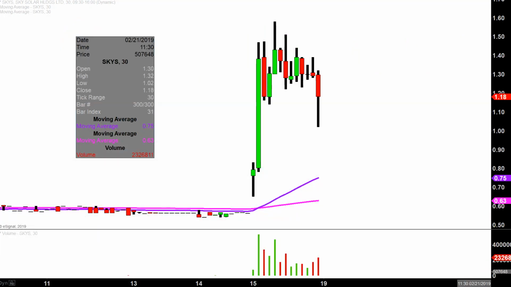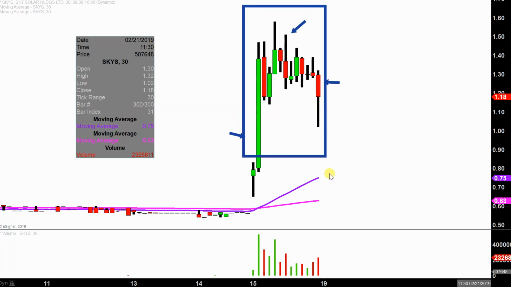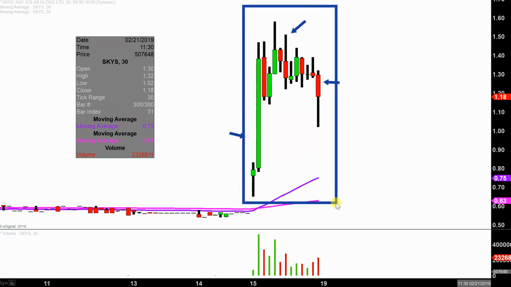We will take a look at the 30-minute time frame. Real quick, what do I mean by 30-minute in case maybe you're new to charts? Instead of each one of these candlesticks representing one day's worth of price action, which is what you would normally see, each one represents 30 minutes. So this here may look like several days worth of time. It's actually today's price action broken down into 30-minute time slices.